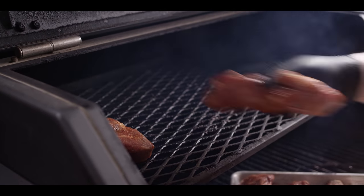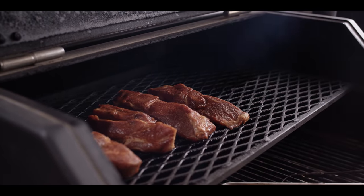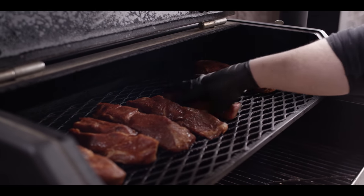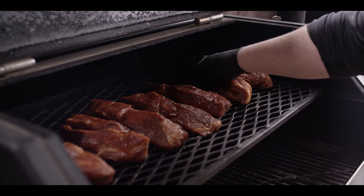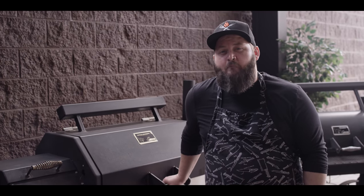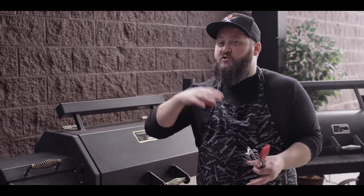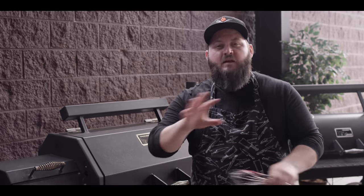We're gonna be roasting our pork on the Yoder Smokers YS640S pellet grill today at 350 degrees. We'll go right up here on the top rack. Going a little bit higher temperature today so we're gonna stay away from the ambient heat coming off the deflector plate. With that higher heat we should get some really nice caramelization on the outside of our pork. The pork's been roasting away for about 45 minutes at this point and we're looking at some great color developing. Our temperature's climbing — we're at about 160 in one of the specific pieces we've been temping, although that could range quite a bit depending on what muscle you're probing. Either way, 45 minutes in, we've got good color and it's time to start putting some glaze on.